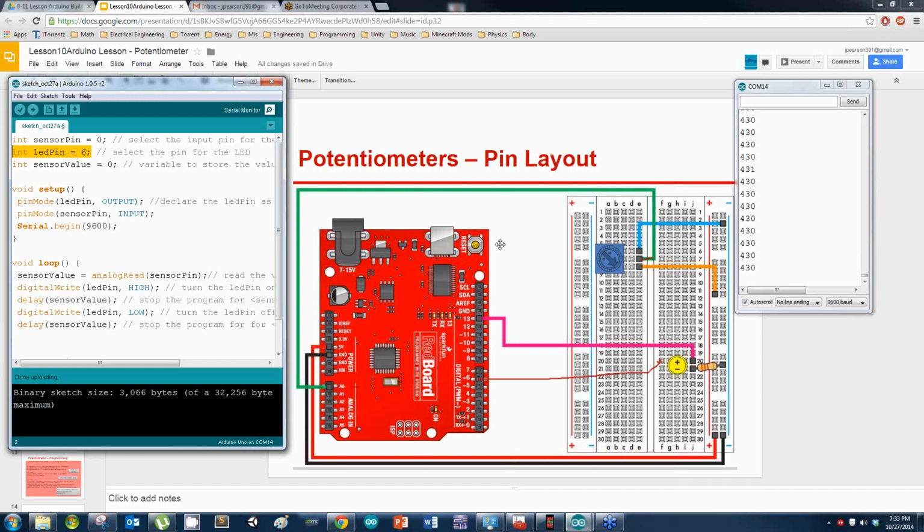Alright, try switching out your LEDs then. And make sure your LED is grounded too. Don't forget to ground the LED with the resistor.